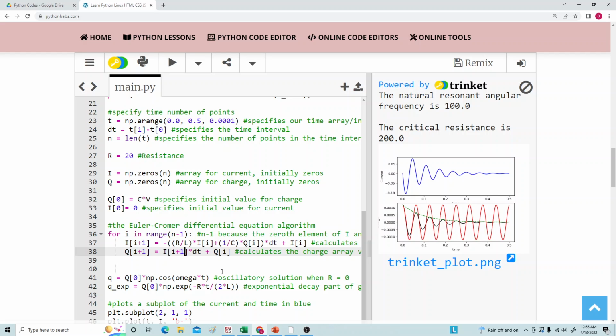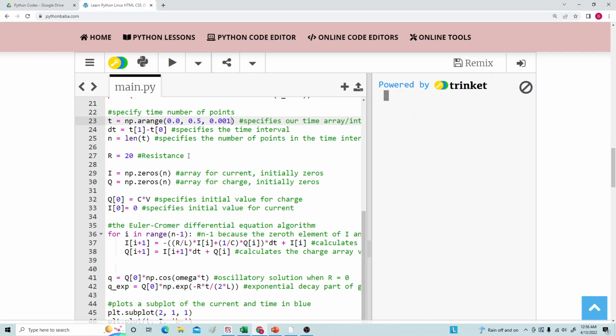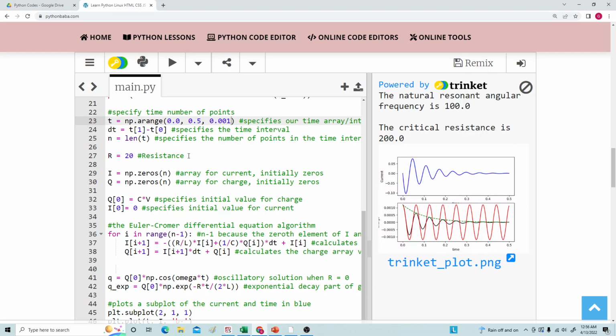If you can get away with doing 10 times fewer computations as before, then you can write much more complex code as you move forward. So this is why I prefer the Euler-Cromer method. It's more stable over different time intervals, and it doesn't have the growing instabilities in the same way that the Euler method does.